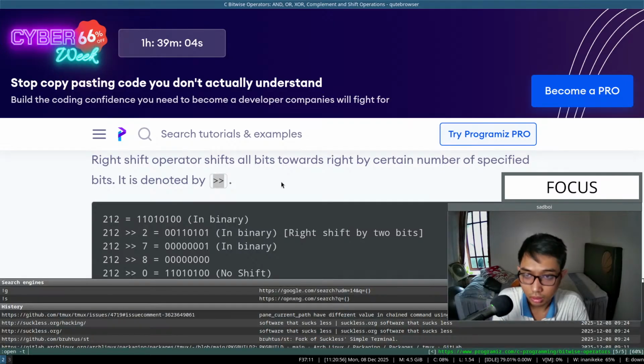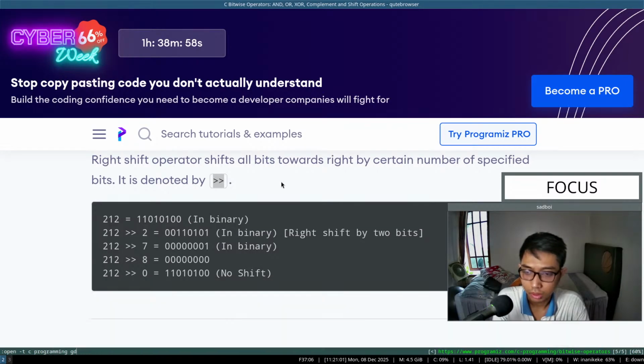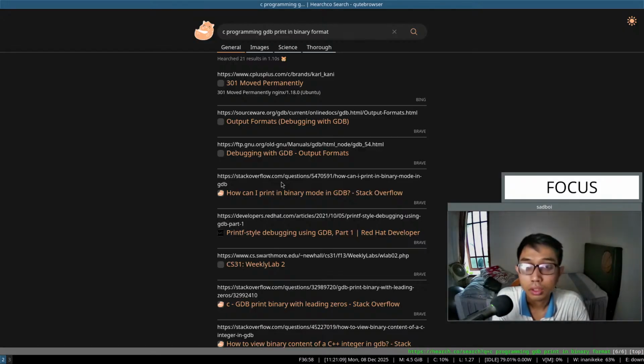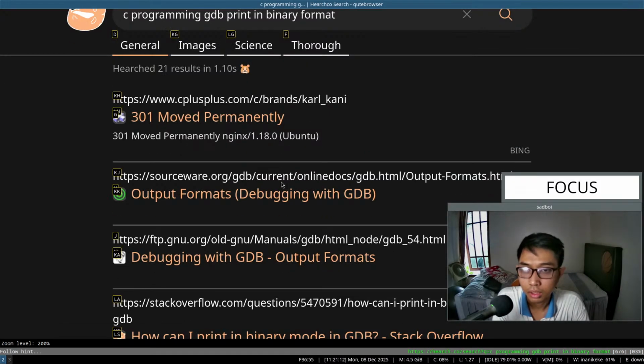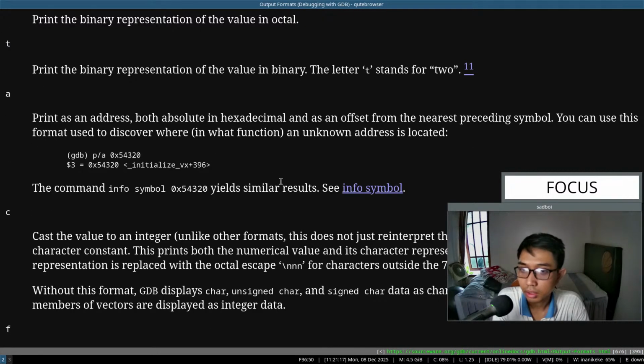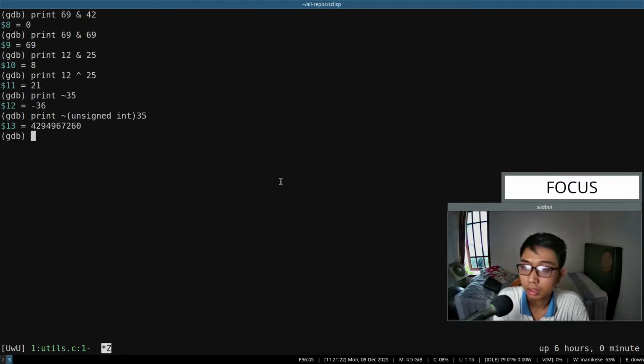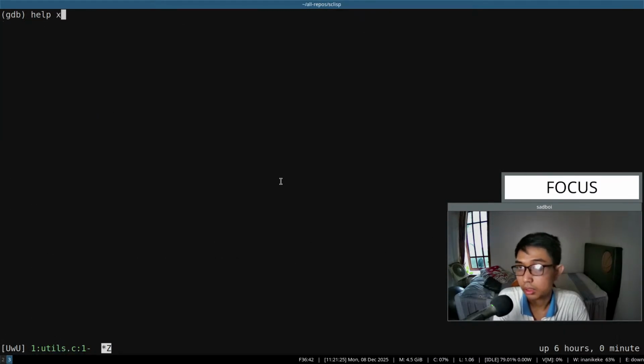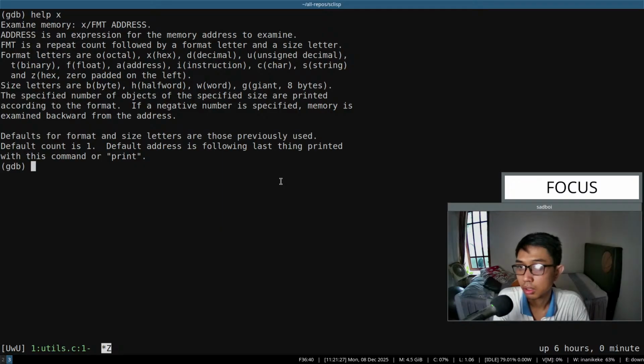How do we print? C programming GDB print binary format. Output format. Oh, I think help x. Print slash.